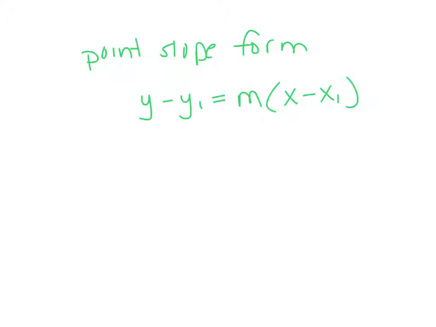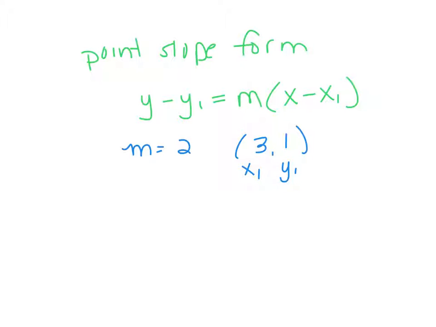So as an example, let's just say I gave you that we have a slope of 2 and I have an ordered pair of 3, 1. This is my x1, this is my y1, just because I have one ordered pair. The little 1 on the x just means, hey, first ordered pair. The 1 on the y just says, hey, the first ordered pair. If I had other ordered pairs, then I have like an x2, y2, or an x3, y3. It's just identifying which ordered pair you're talking about.